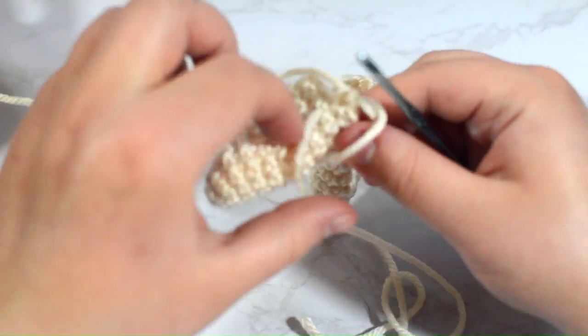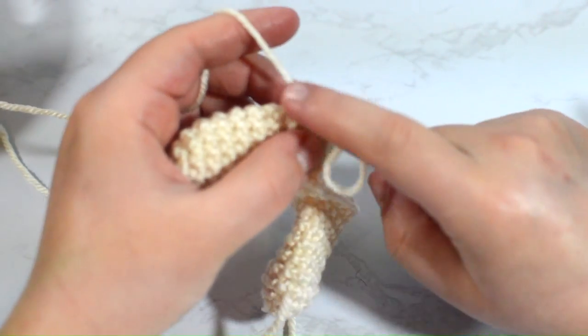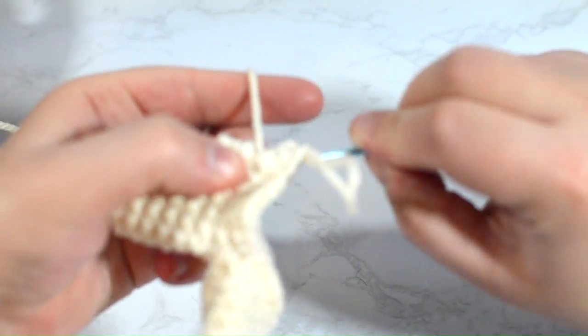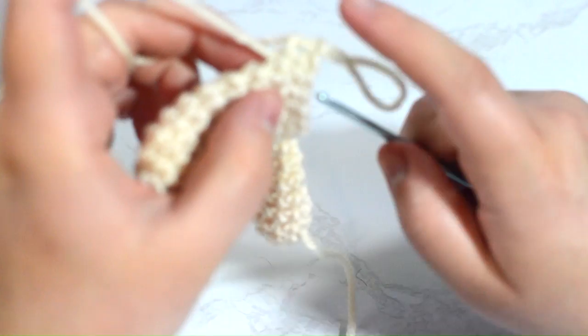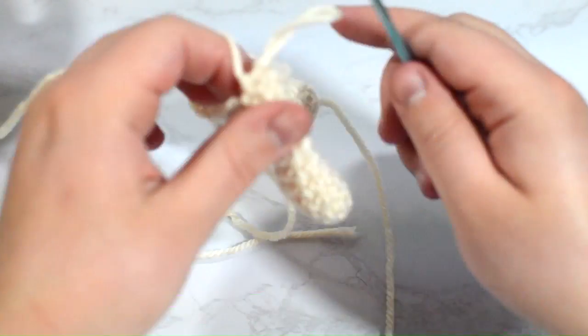I'm going to take my tail. Actually, I shouldn't have left it on the outside. I should have put it on the inside. Oops. Let me bring that back. So now my tail is back on the inside.